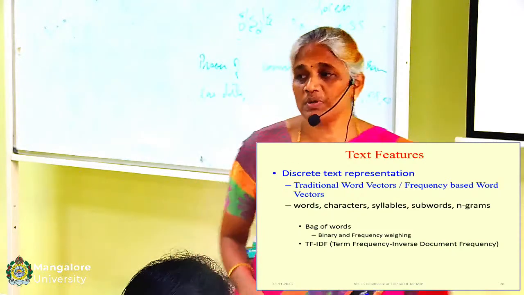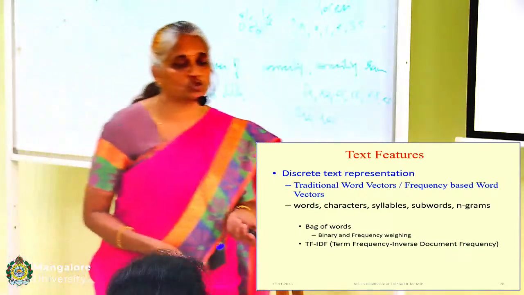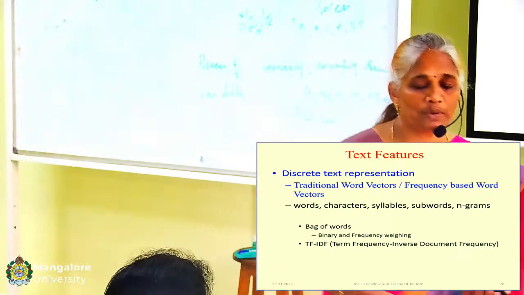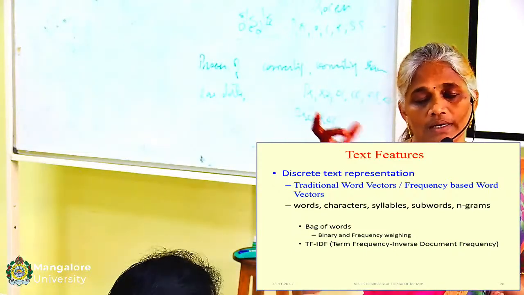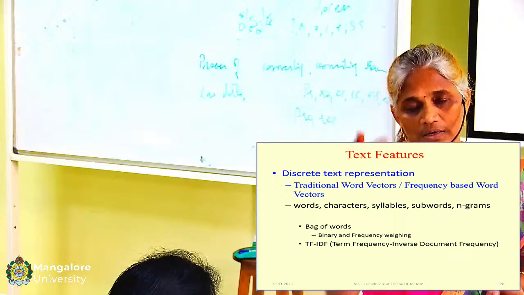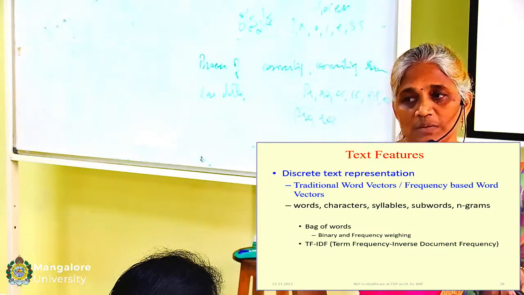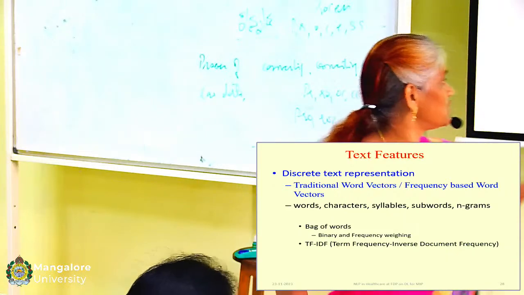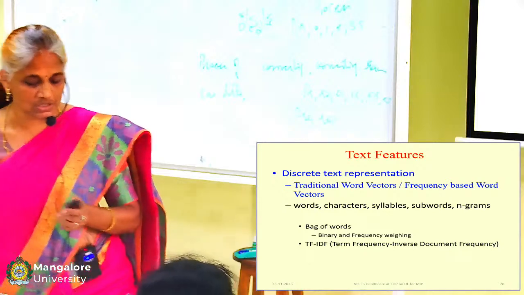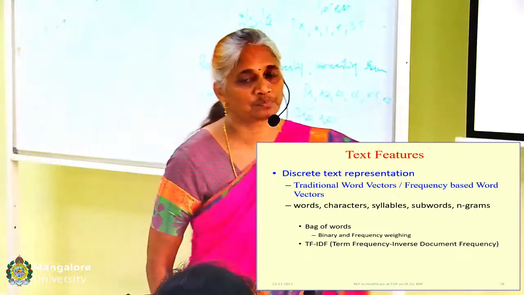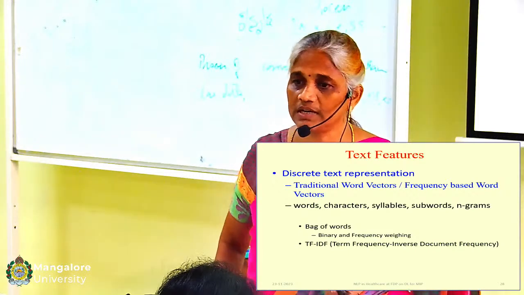But binary may not be a good measure. Why? During festival seasons, if you go to a supermarket, they say if you buy 2 kgs of sugar, then you'll get a 100 gram packet of tea powder free. Where are we giving importance to the repetition? So that's where we have this frequency weighing measure. And if you have a frequency weighing measure, there also is a limitation. Let us say you have the exam, the last day, right?